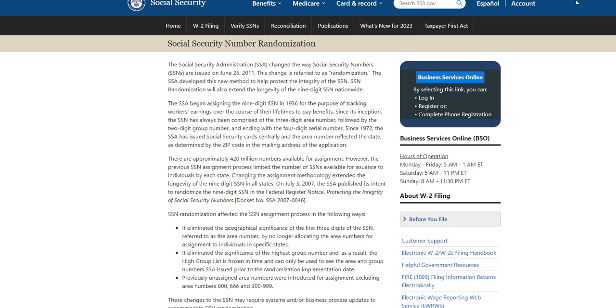But here is the tricky part. In order to make sure that this number is 100% clean and does not belong to any living or dead person, you must first skip trace this number. This involves using a software that allows you to do so. We'll pause it right there.